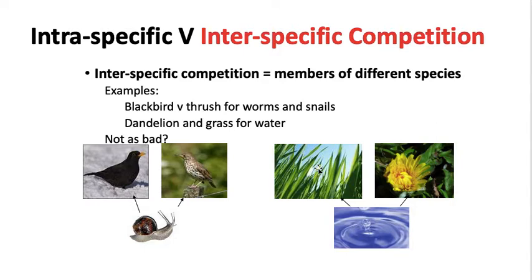Similarly, your dandelions and your grass, yes, they're both competing for water, but because they're not the same species, they are adapted in different ways to get their water. The dandelion, for example, has a long tap root that goes down centrally from the stem, and that can access water at quite deep levels, whereas your grass tends to have many fibrous roots that will spread out and cover a greater surface area near the surface of the soil. So they can coexist to some extent and both get water.